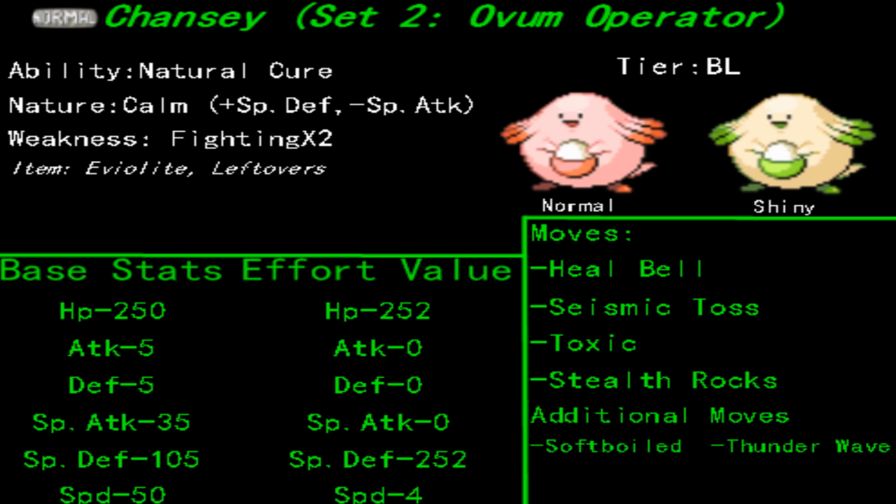Then Heal Bell is awesome because it will purify any status conditions on all your party members. So it doesn't matter, you don't have to switch as you do with Wish for that effect to take hold. All you have to do is use it, and it will help and support your team immensely.